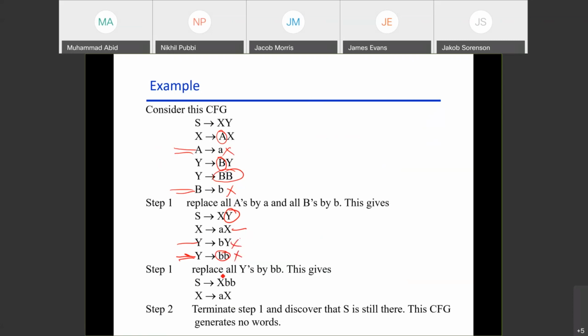We again search: do we have any production rule which is just replacing a non-terminal with a terminal or terminals? No, we do not have any such production rule now. This one is non-terminal and terminals. The second production rule is terminal and non-terminal. We do not want that. We just want this kind of thing, just terminals or a terminal, and we do not have that here.